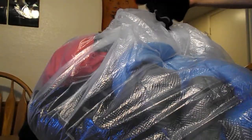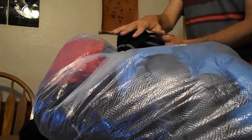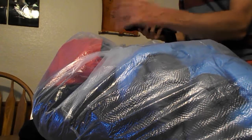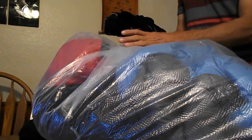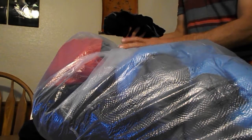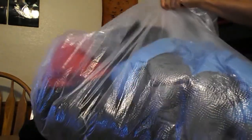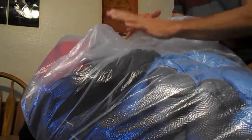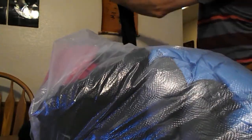So that makes 2 in this bag. And in deciding, I'm going to add my 3rd polyester shirt to this sleeping bag, because we'll be hiking starting in the evening, and I will have my beanie out and my rain windbreaker, which I think is going to be enough to keep me warm till we get to camp. So this stuff I want to keep dry. And it's kind of hard to access once you stick it at the bottom of your backpack. So it's just trying to make decisions on how to work with this stuff.